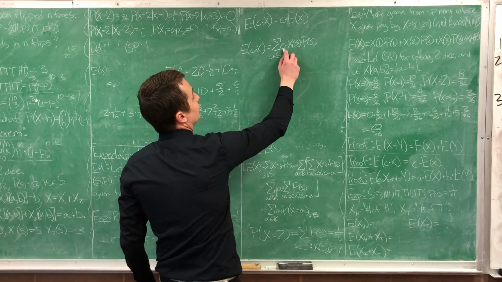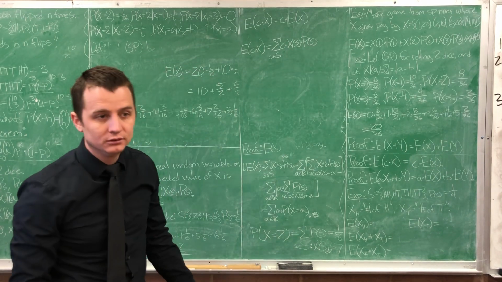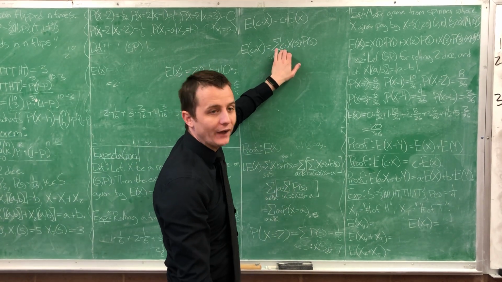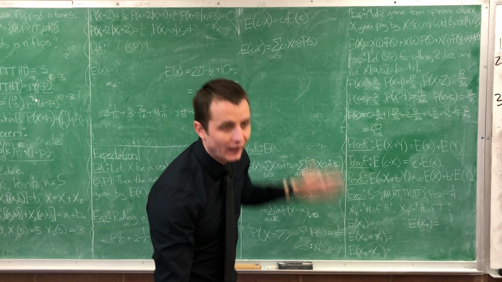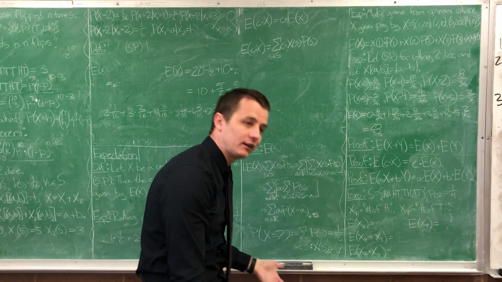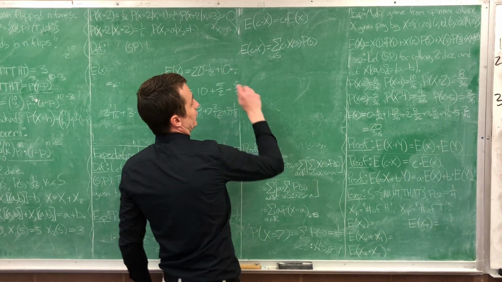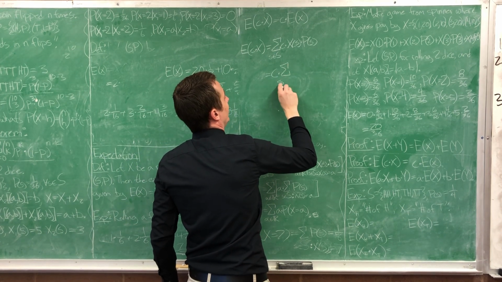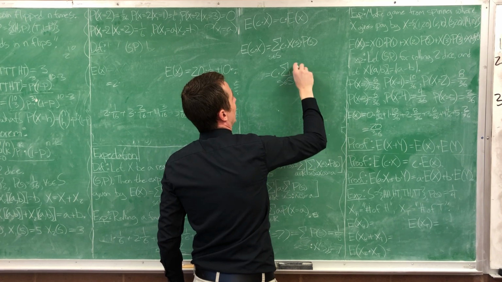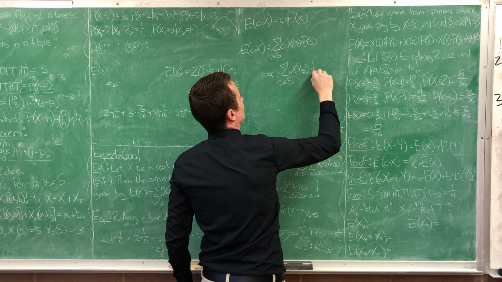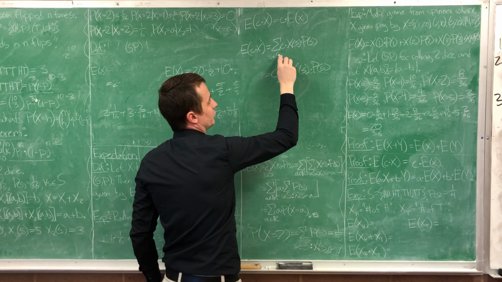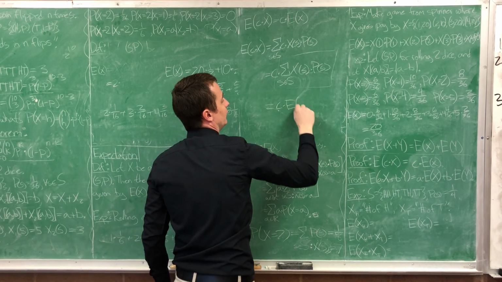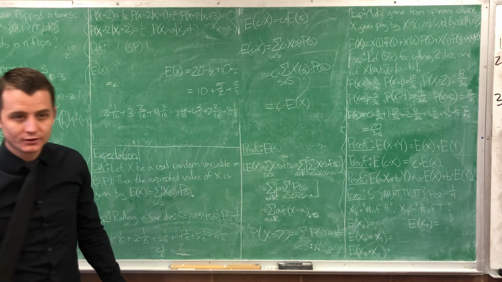Okay, now you have c times every term in a sum. What can you do if every term in a sum has a common factor? You pull it out. You can factor it out, not cancel it out, you can factor it out. So factor it out of the sum. This is going to be c times the sum for all little s in big S of x of s times p of s. But now this piece right here is exactly what we mean by the definition of the expected value of x. Nice and simple.